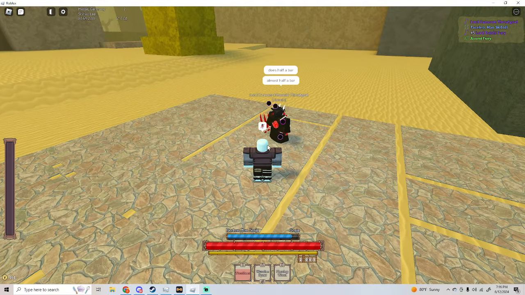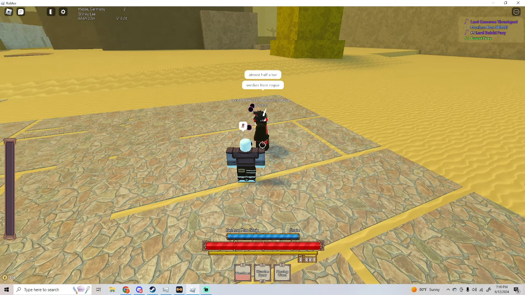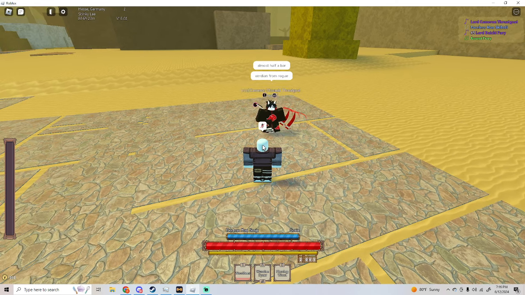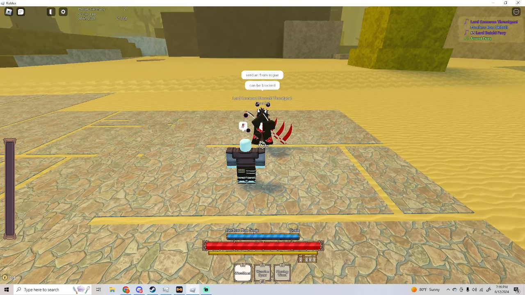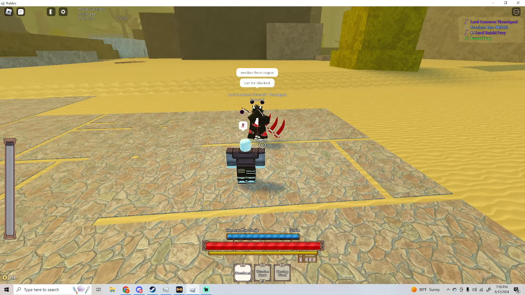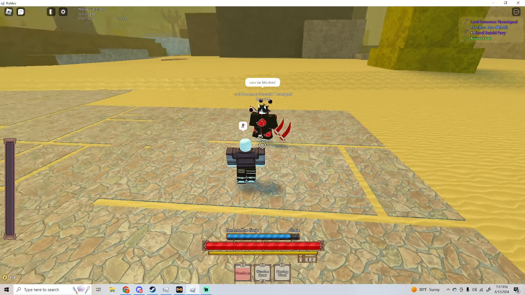Then the last move. Oh, this move is super good. It's a stun move, just a free AoE stun, so it can hit multiple people. Yeah, Verdian from Rogue. And yeah, it's just a super good move. Can't be blocked. Oh, can be blocked. Oh.